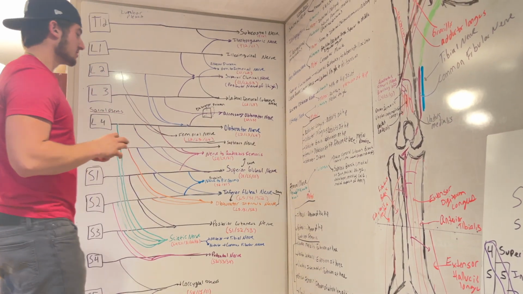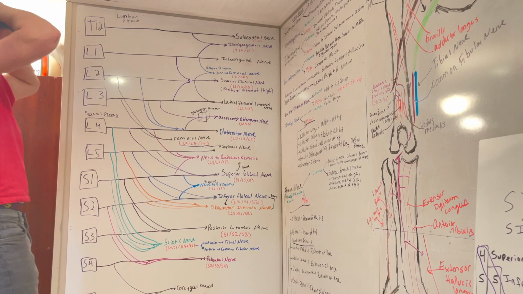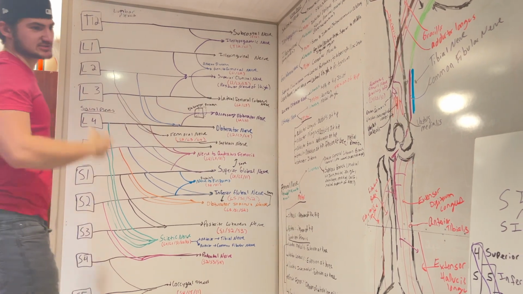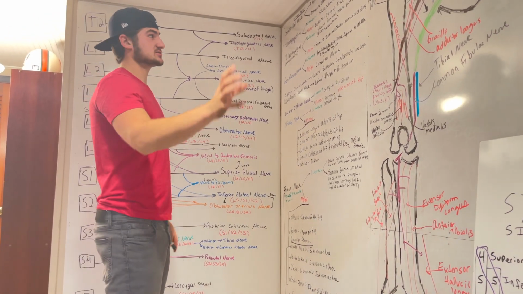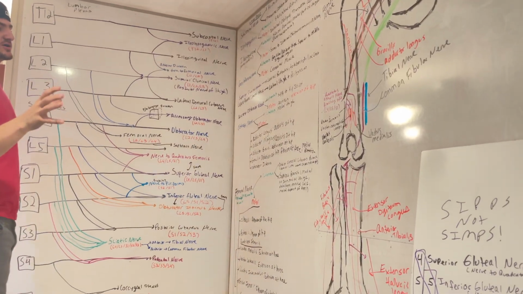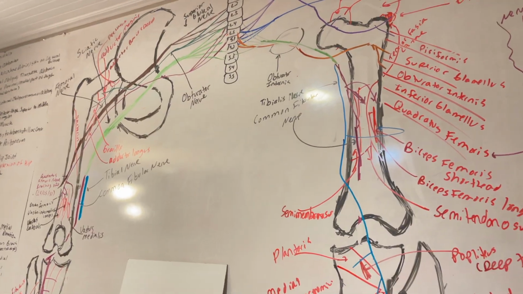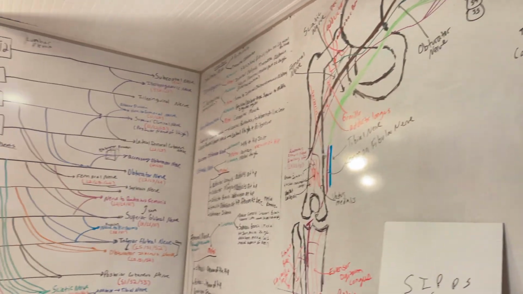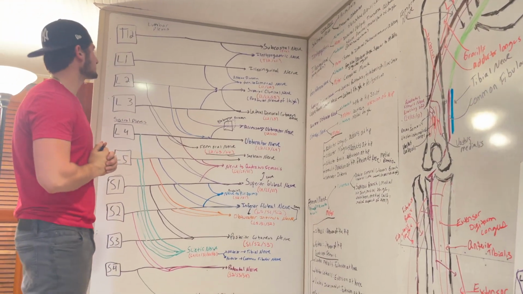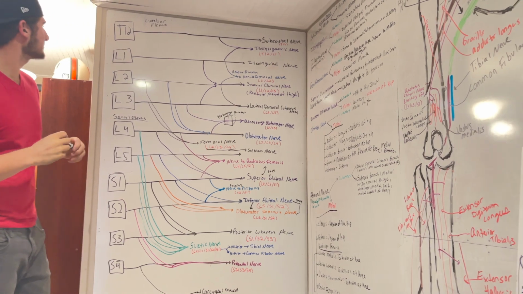Alright, so in this video I'm going to talk about the nerves and all of the muscles that are innervated by them. So as you can see, there's a lot. So before I talk about it on the diagram or on the body, I'm going to try to discuss it in a flow chart. It's kind of confusing to understand, but if you bear with it, it's not too bad.